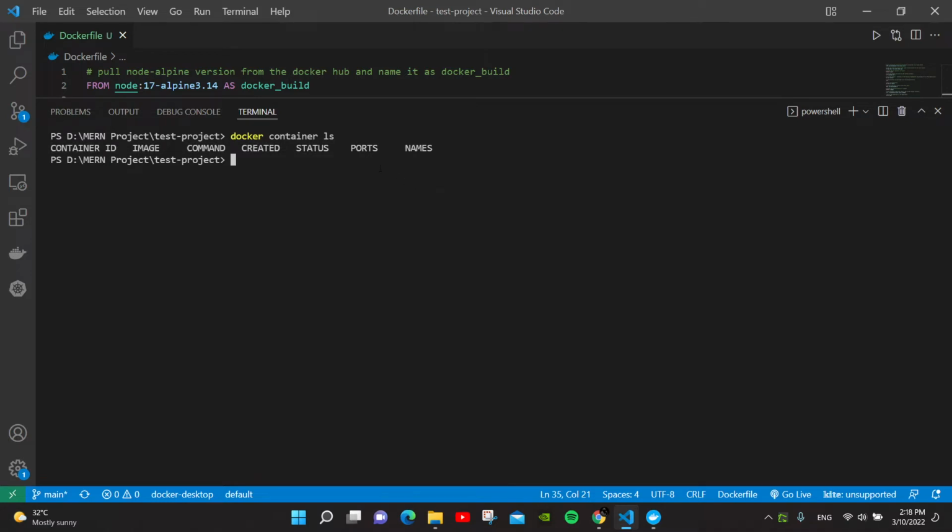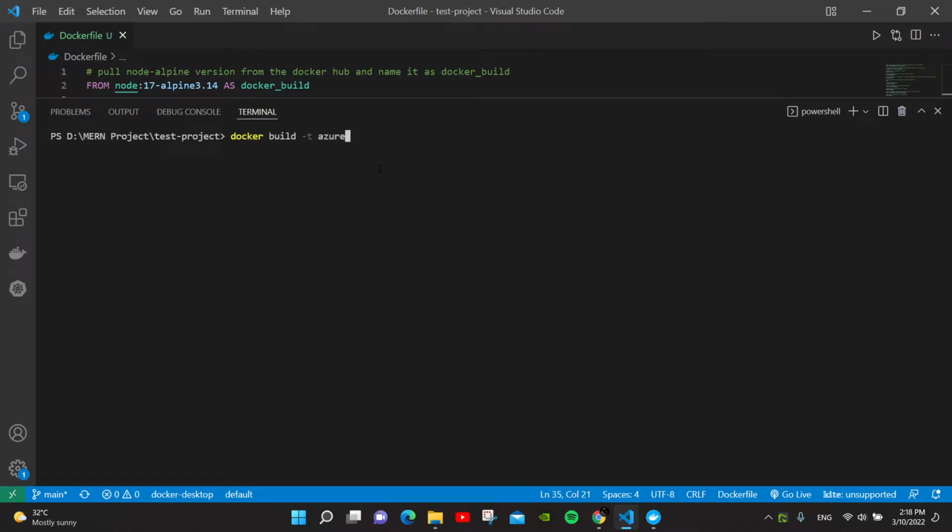So now we are going to create our docker image. To do that, you can use the docker build command. I'm going to clear this, and docker build. Here -t means we need to define the name of our image.